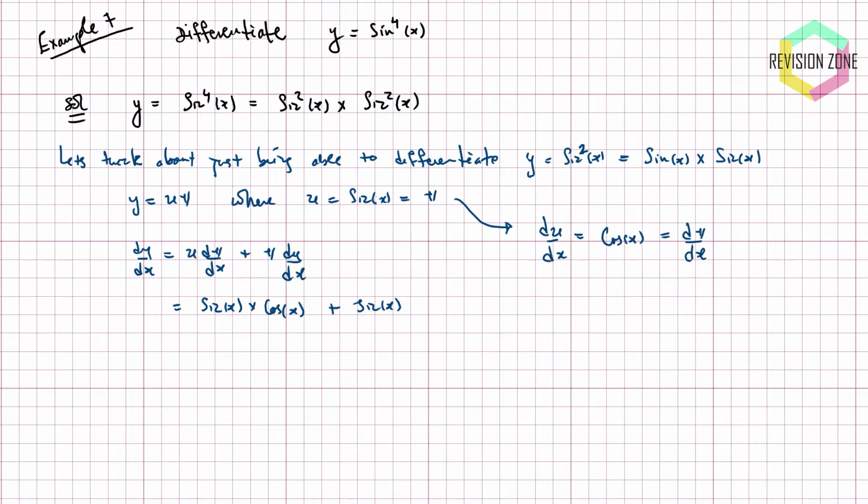So simplifying this, what we actually end up with is sine x cos x plus sine x cos x, okay, which obviously is 2 sine x cos x. I've just managed to squeeze that in. Good. So we've basically been able to differentiate our function in blue. So we've differentiated sine squared, okay? So now I'm going to go back to the function in black. So this is a different y, of course.